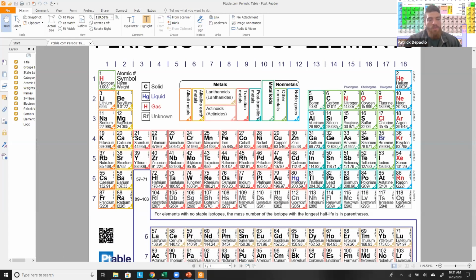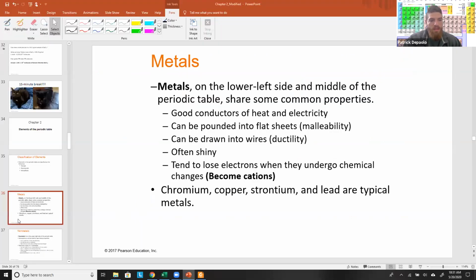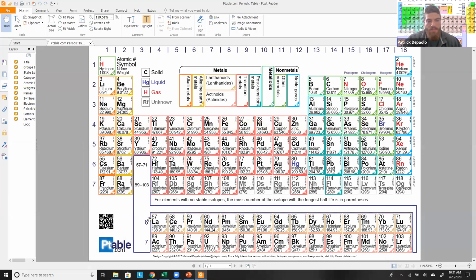So hydrogen is weird. Lanthanides and actinides, they are metals, but they are on the bottom. They basically just fit in here. The reason why they didn't put them there is because the page isn't big enough. That's actually why, because it wouldn't fit an 8 by 11 page. So you have to put it on the bottom and just say, oh, it belongs in there. Okay, I just made that up. I think it's not because of the page, but it doesn't make a lot of sense. They just put it there because there's no scientific reason they're trying to get at.